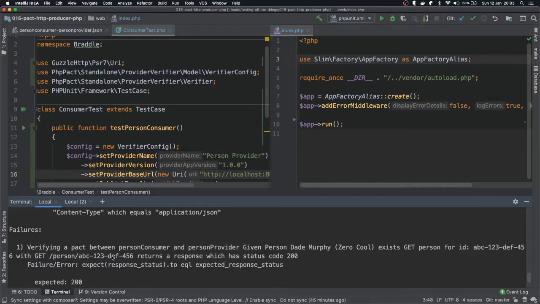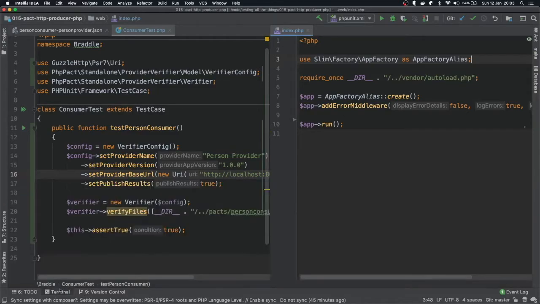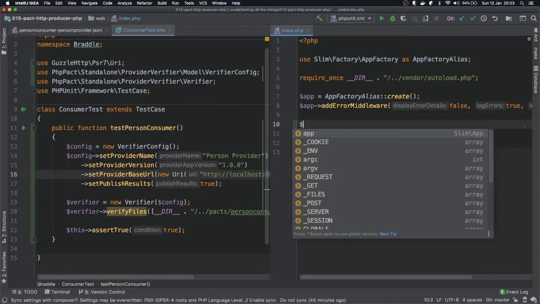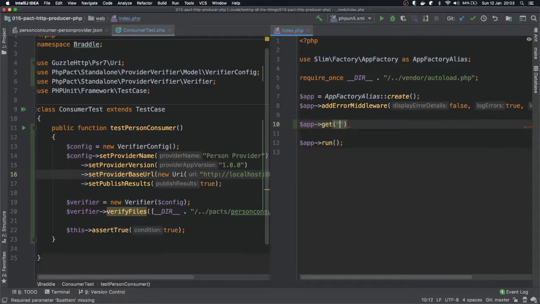If we look at our test output, we can see that here it's trying to get person and ID. So if we close this down and try to get the first bit to pass, let's get it to return a 200 when you make a request to person/any ID. Close the terminal off. We'll come over to our application and add a response to a get call. So application get, /person/ and then curly braces ID, which allows us to pass anything into the URL after person.